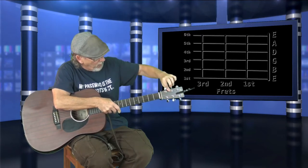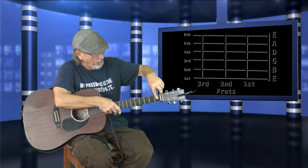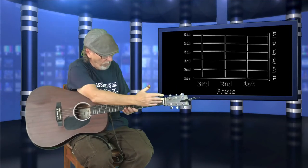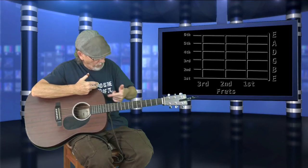You got the head of the guitar, the neck of the guitar, right? And then this right here is called the nut. That's what keeps the strings off of the fretboard here. And this whole thing is your fretboard, and these are the frets, 1, 2, 3, 4, 5, and so on.